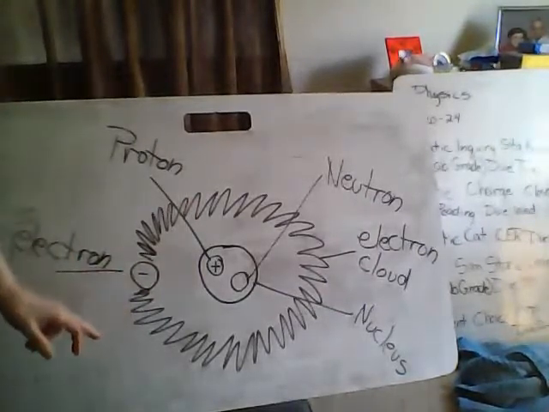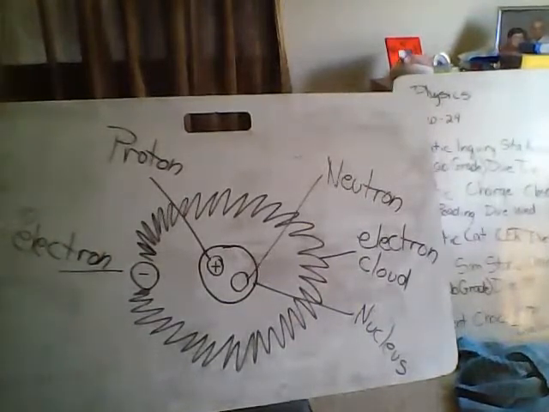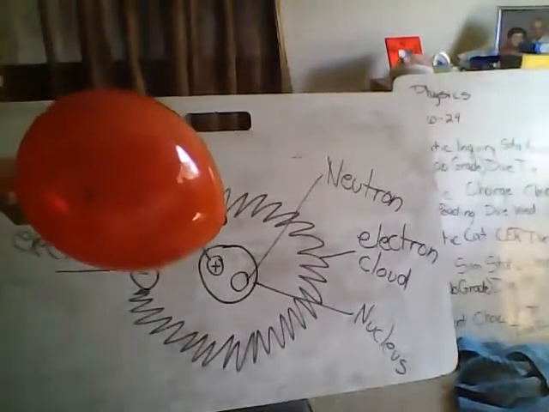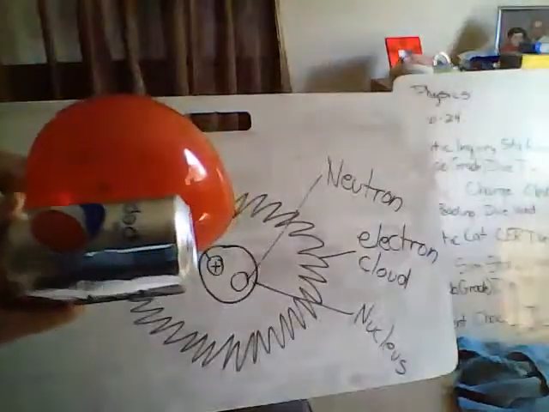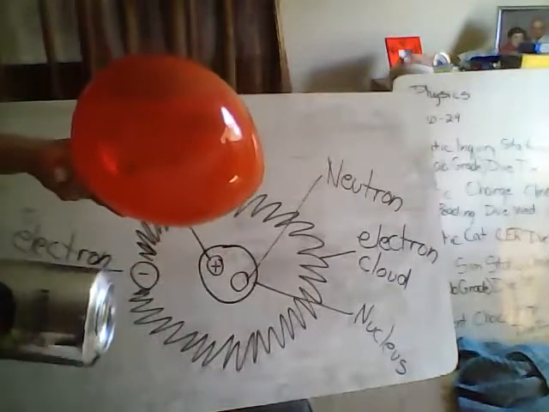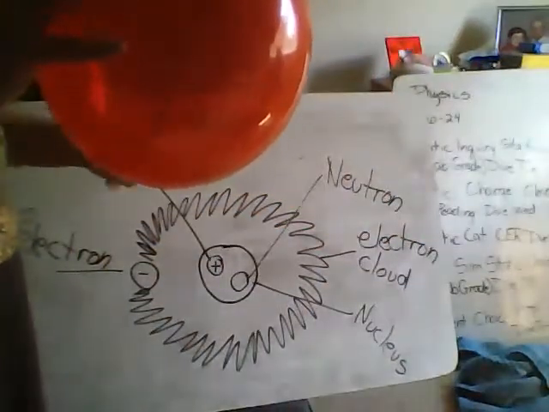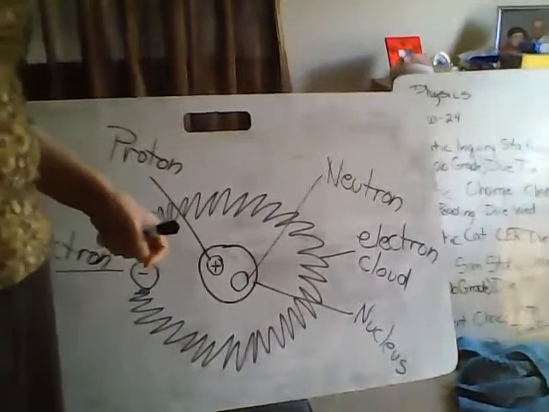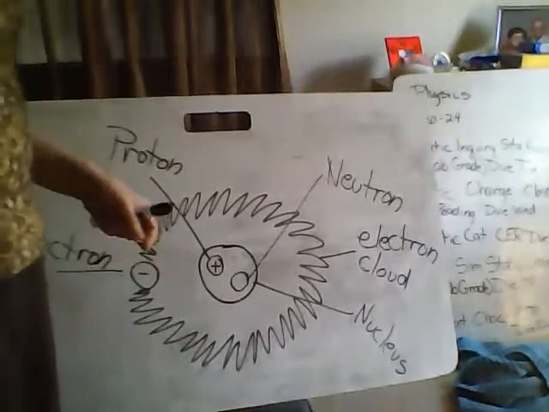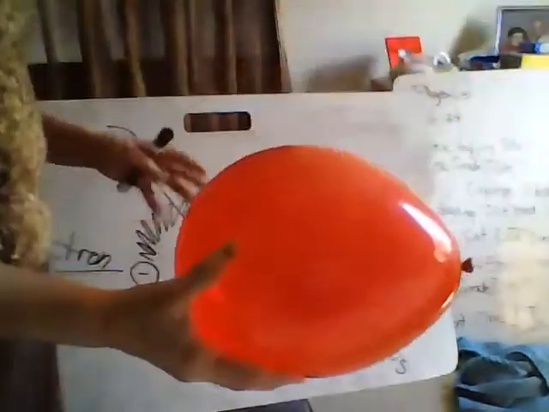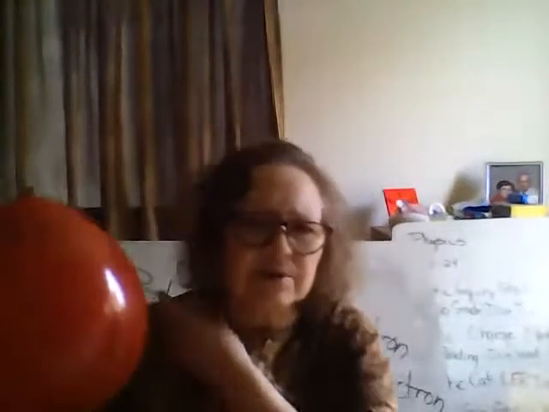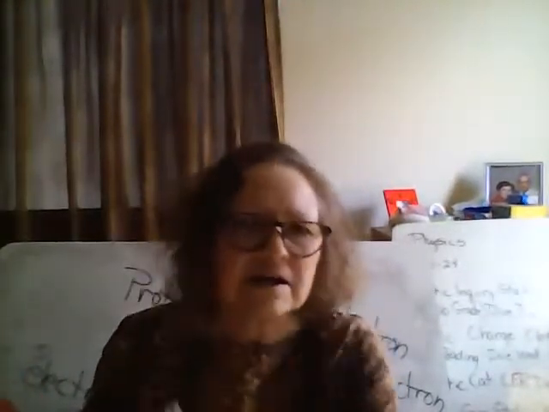So now with the balloon and the can, both start out with a neutral charge. They're sitting around minding their own business. They're neutrally charged. When I rub the balloon in my hair, then I'm trying to get charge on that. And you can see by my hair sticking up. So why is my hair sticking up?